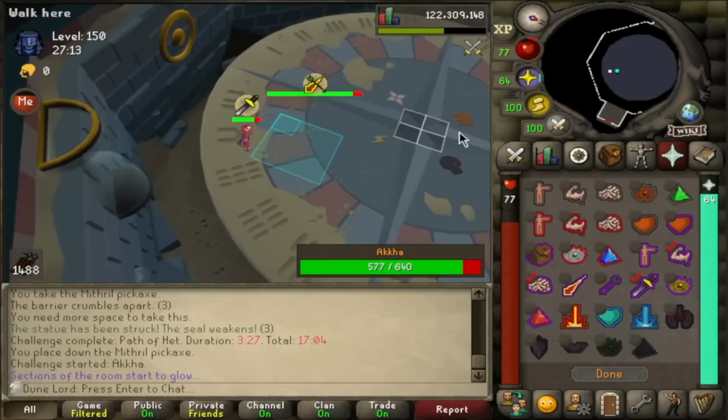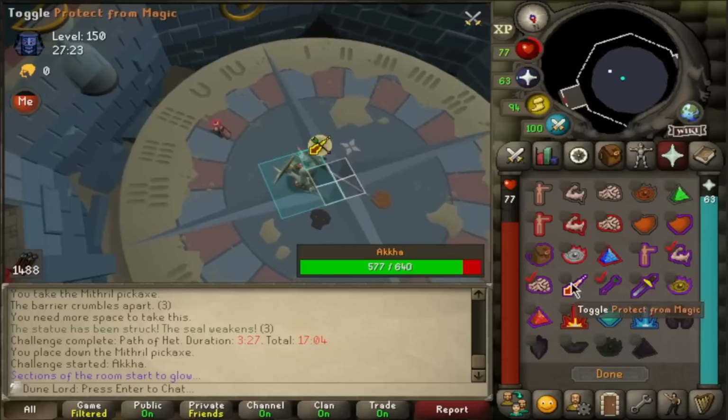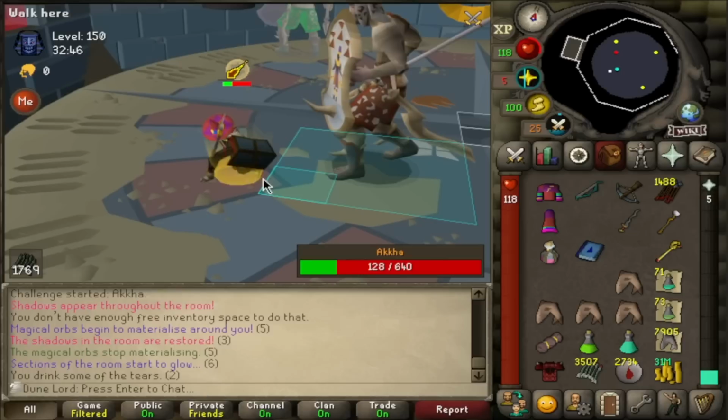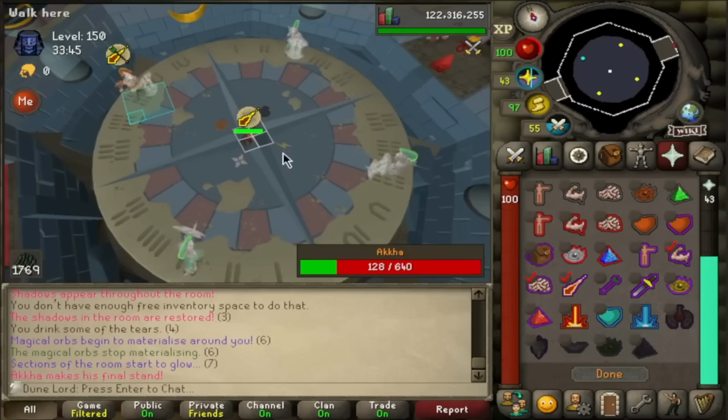Okay, here we go. Watch how fast this is. Not too bad. All right, so I'm super low on health. I'm gonna use the Karis Partisan spec. Aw, yeah, dude, that's what I'm talking about. I still got that up my sleeve whenever I may need it. Here we go. Wish me luck.